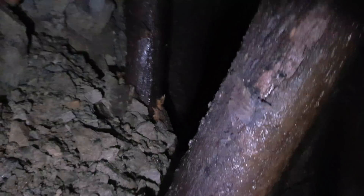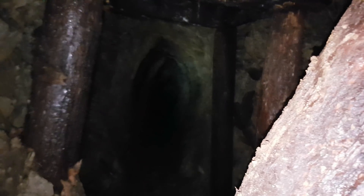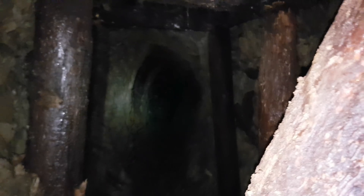Looks like they have a little stope here. It is collapsed here a bit, but it still looks safe. I'm not sure if this was just a spot where they braced up. We can see the end back there — it's about another 30 meters — so I would say this is almost 100 meters long, which is pretty big.